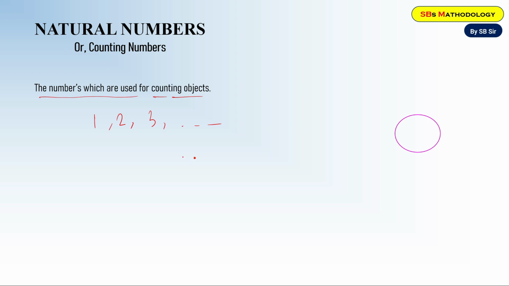And we never start counting from 0, 1, 2, we never count like that. So we start counting numbers from 1, 2, 3 and so on. This is why the numbers which we use for counting objects, whether living or non-living, that does not matter, are called natural numbers. So natural numbers include 1, 2, 3, 4, 5 and so on. There is no upper limit for these numbers, they can go beyond infinity.